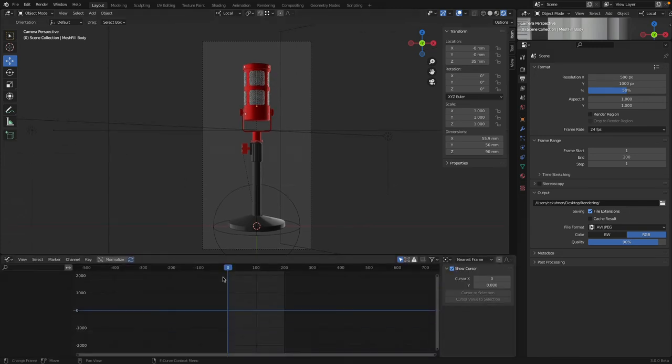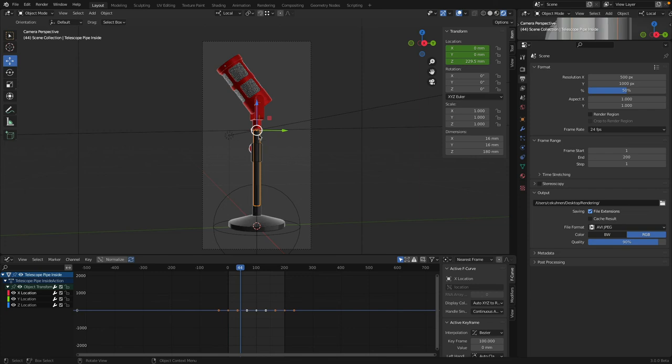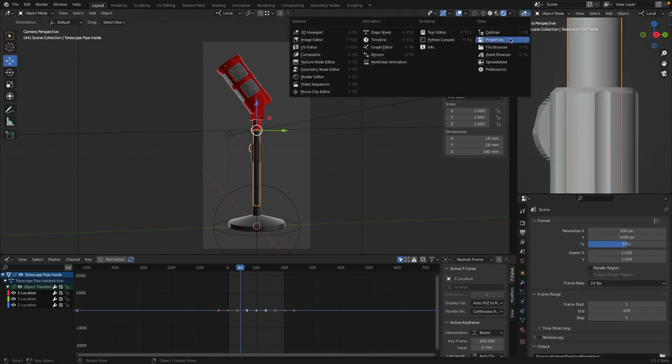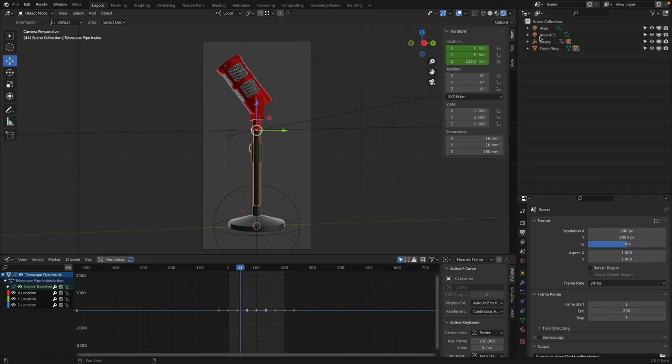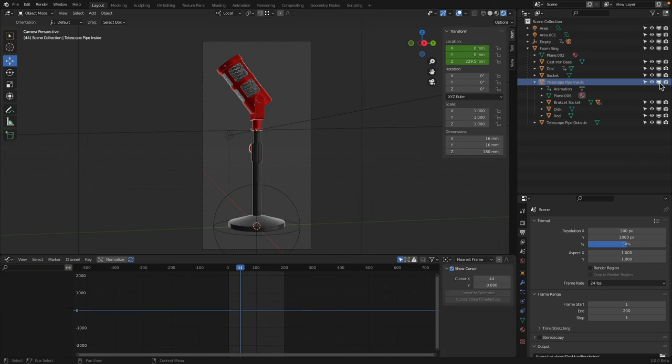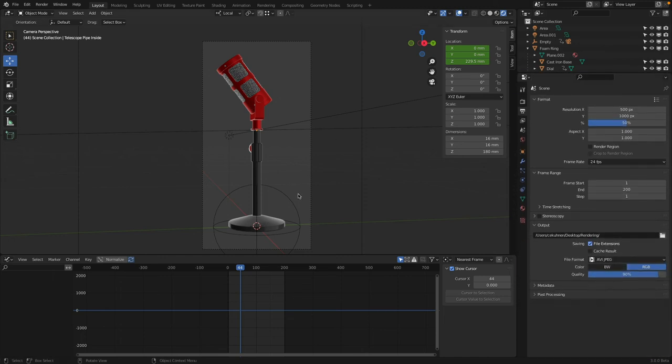So in my timeline, I move a little bit to here, click this one, and then here I will turn back my outliner. So this is the main parent. There's the telescope arm, and there it is already. I had this render flag turned off. So it showed up in the viewport, but it didn't show up in the final rendering. Yeah, okay, very good. So that actually worked out.